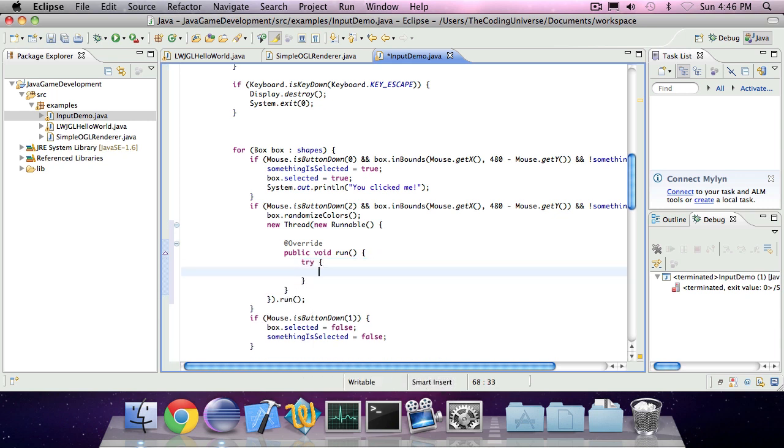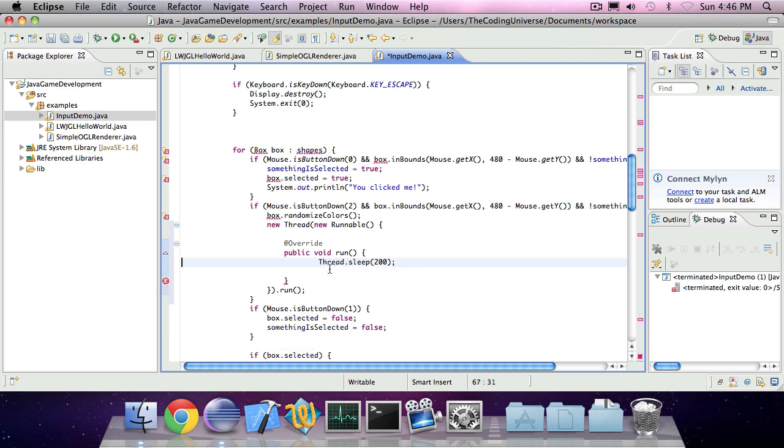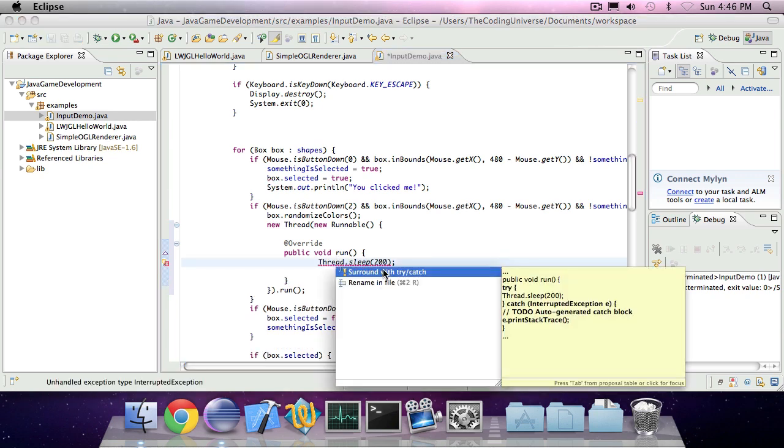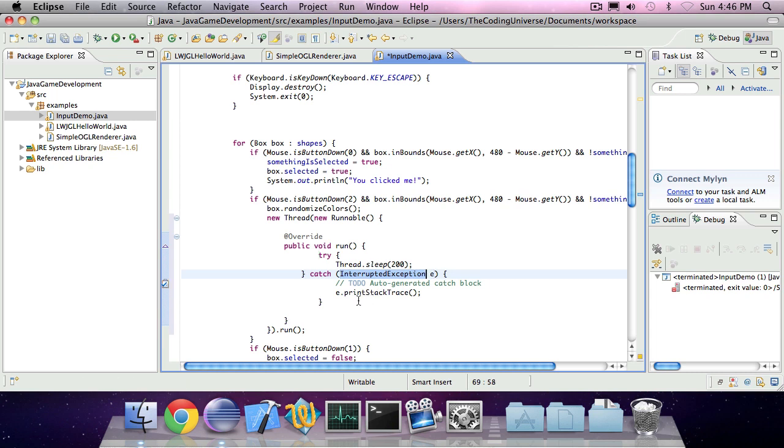I'm going to try Thread.sleep for 200 milliseconds. I'm going to catch. Oh wait, I don't actually know what exception that is. There we go, interrupted exception.